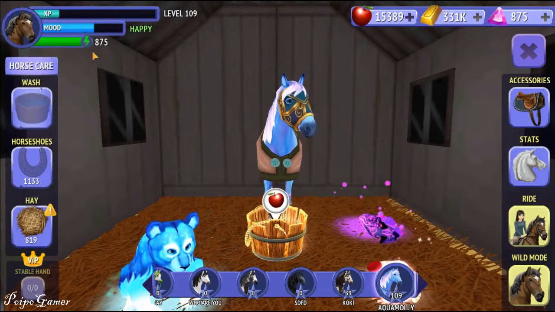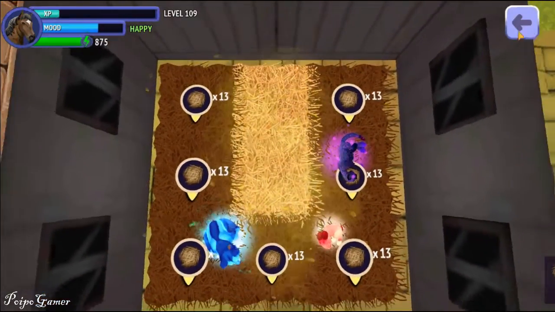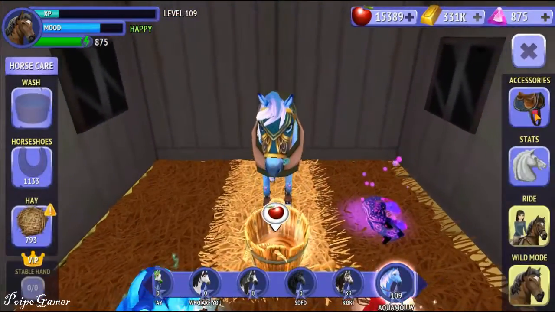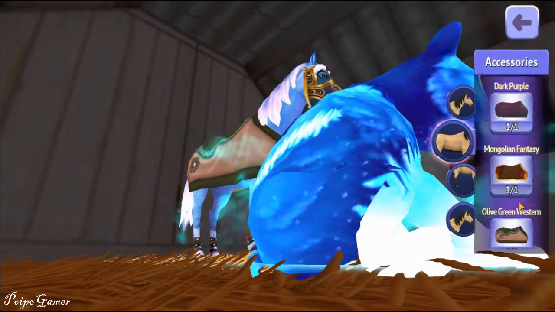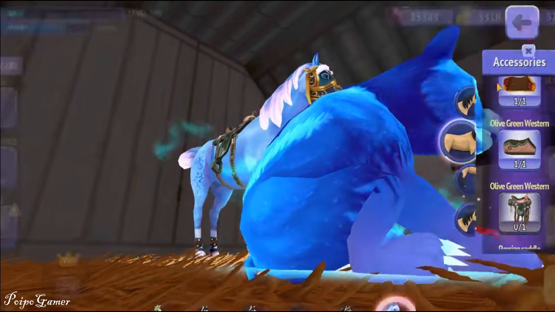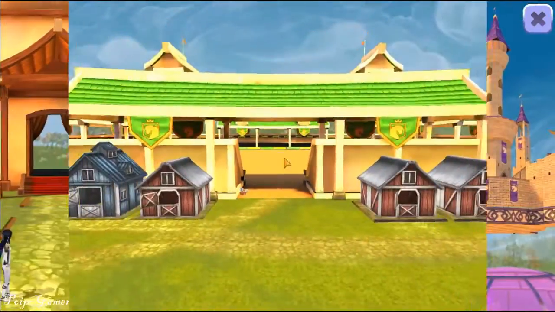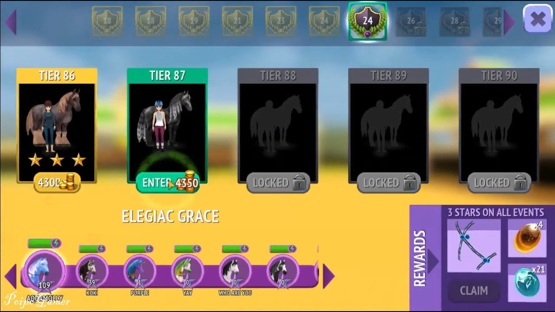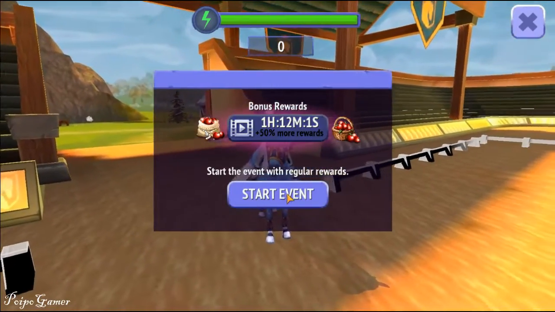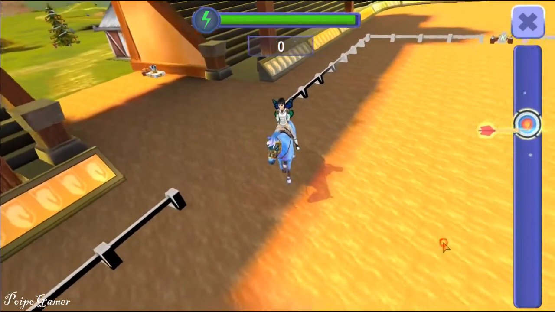Okay, and it's fully recovered now, so I can just change the hay like that, and then let's switch this back to this one. Okay, and we are ready to do the next dressage, so let's go here. And this one, tier 87. I think that's not available yet. Yep, so we can just start the event. And here you go.